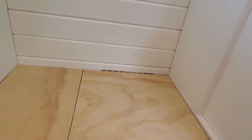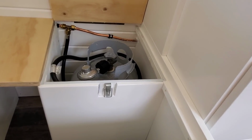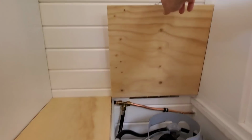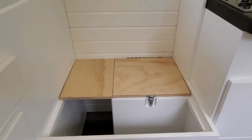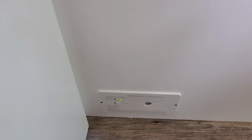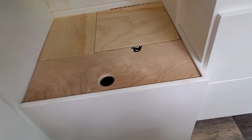Yes, it is a sealed box. Yes, it does have a rubber seal around it, and it does have a vent that goes outside. That tank is not going anywhere within that compartment. Any potential gas leak will leak outside. And there is a propane monitor right next to the tank, so anything that would ever come out of that tank will be detected very quickly.